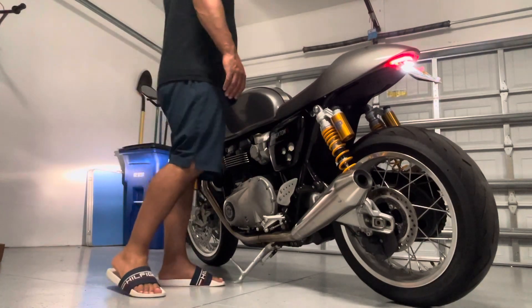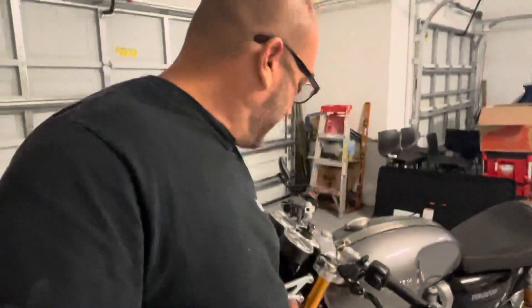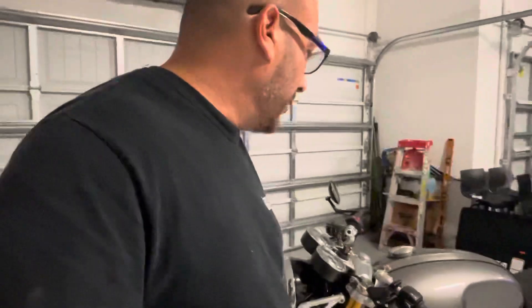I'm going to go ahead and shut that off because I'm in my garage and I don't want to smoke it up. If you're planning on getting the Scrambler, these are the mods I did — I kept it very simple and clean. I didn't change the exhaust. The rear pegs, the rear seat — which was really hard to find — and the plate eliminator kit is a must. It doesn't come with instructions but you just take off the whole back seat, remove all the screws, disconnect everything, put the other part together and slap it in. The clip-ons also made it a lot more comfortable, and removing those big, bulky front signal lights gives it a much cleaner look.